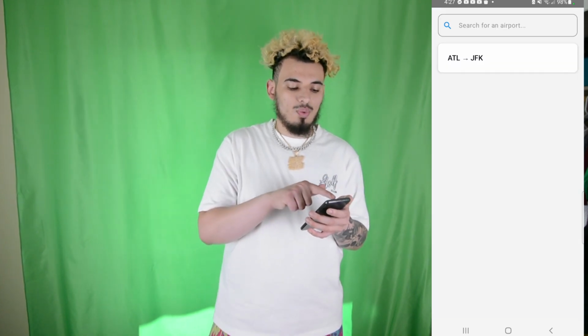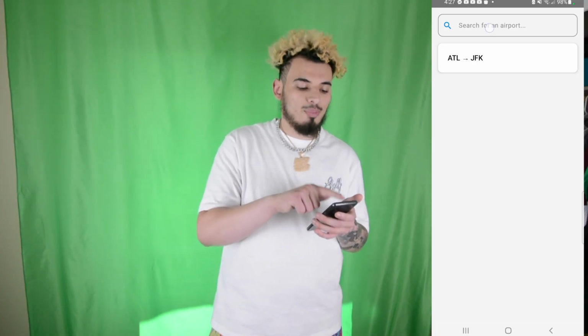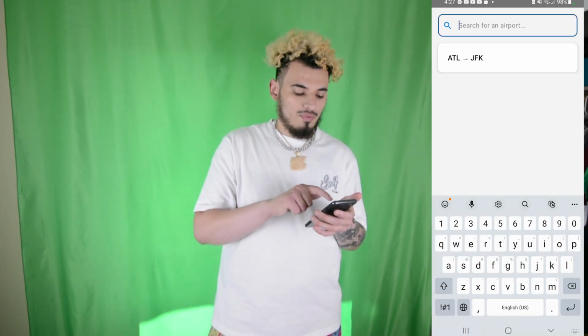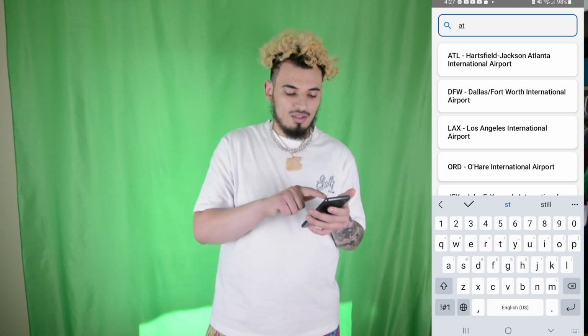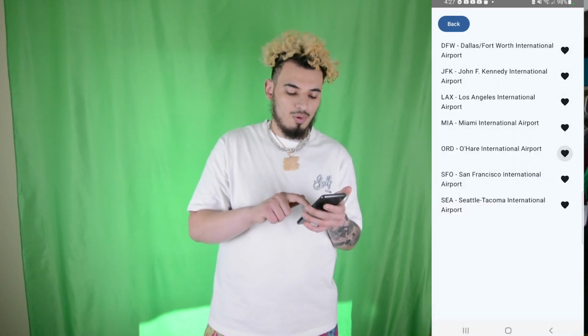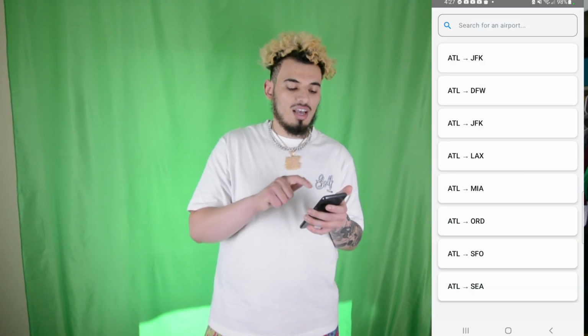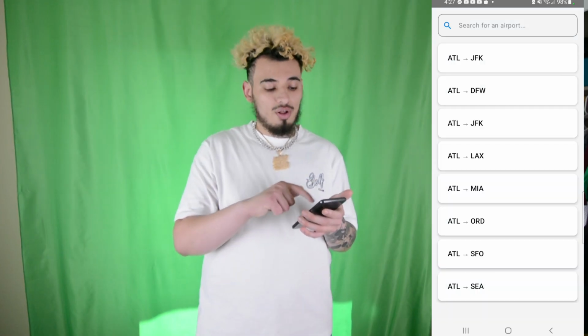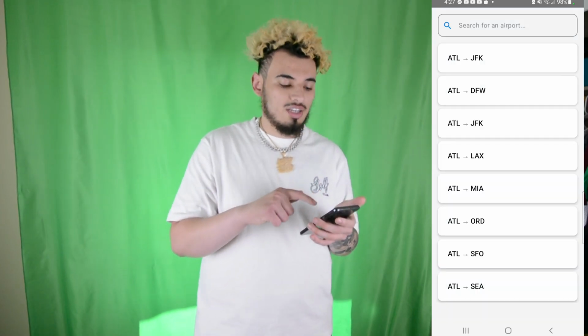If you click on the heart button and you go back, you will get a starting point and a destination for the airport that you clicked on. So if we go ATL and say I want to go to every airport inside this database, you will get all these destinations.